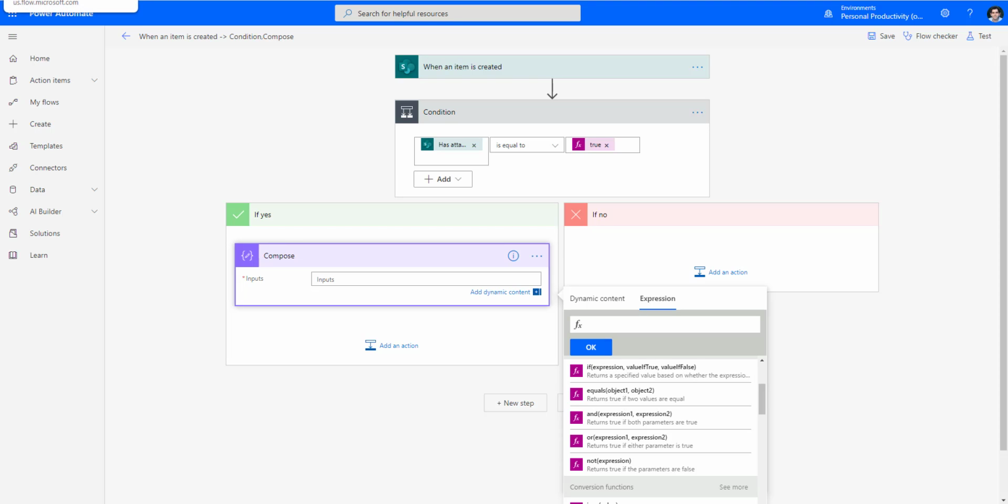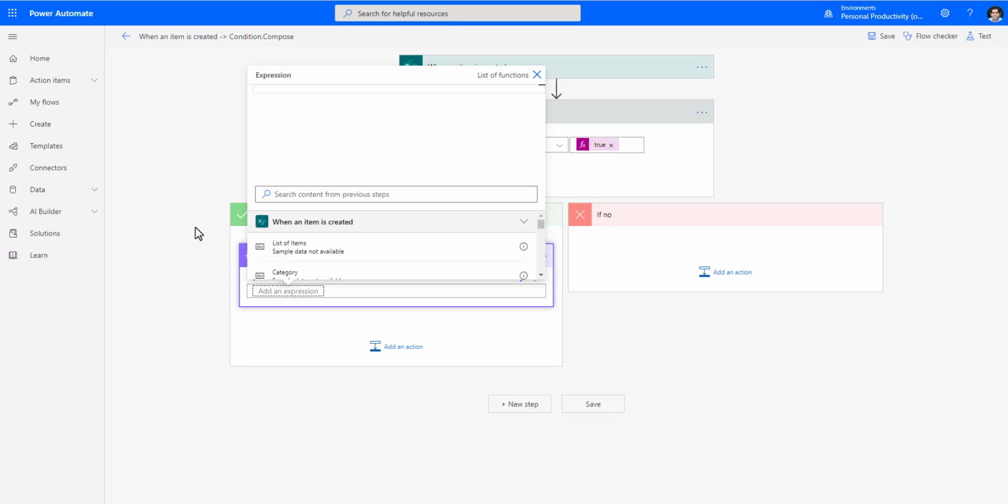My recommendation is to get used to the new expression syntax, and yes, you need to turn on the experimental feature, but I would recommend you do that, at least to plug in your expressions, and then maybe turn it back off again. Alright, so what's the advantage of the new expression dialog?